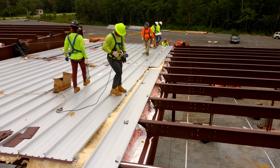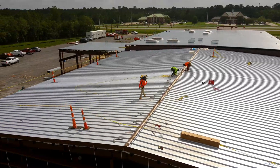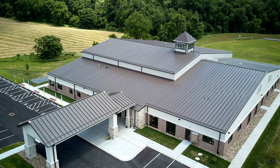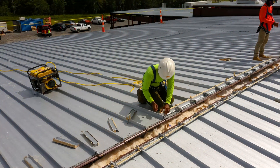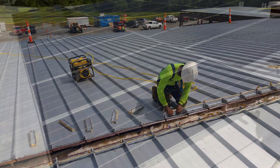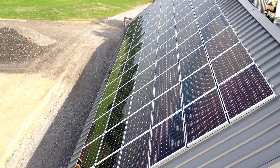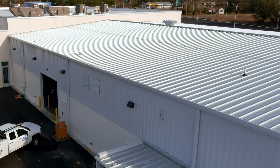Roofing begins with the installation of insulation. Then metal roof panels are secured over the insulation across the building frame purlins and rafters. Cool metal roofing is available in a variety of colors, shapes and reflective performance values, so architects can use the roof as a design element that meets local codes, saves energy and complements the building design. Standing seam metal roofs can last up to 60 years with minimal maintenance and can accommodate solar panels without surface penetrations or the need for a separate mounting frame, as they are attached directly to the standing seam ribs. To complete the roof, trim, gutters and flashing are installed according to the construction documents.